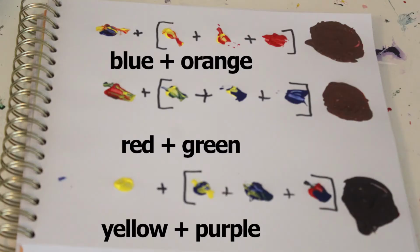Here's a final look of our results. So feel free to experiment with your brown mixture by adding more or less of the secondary color. And that way you'll find lots of different shades of brown and figure out which one is your favorite.